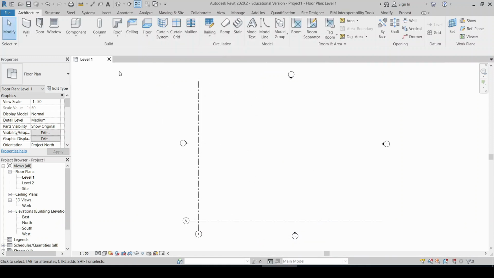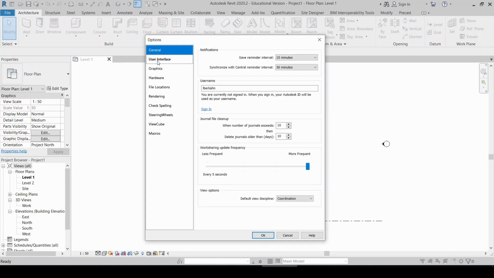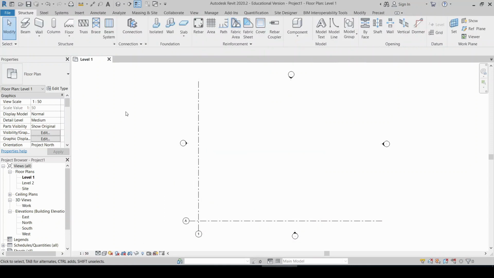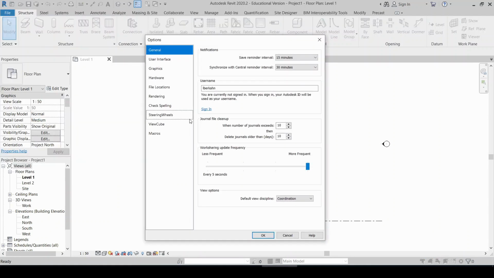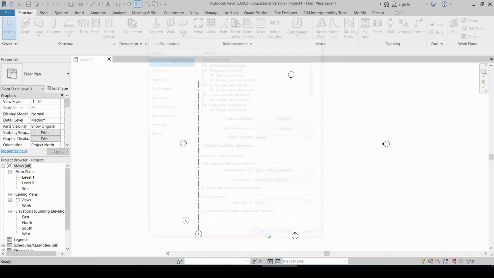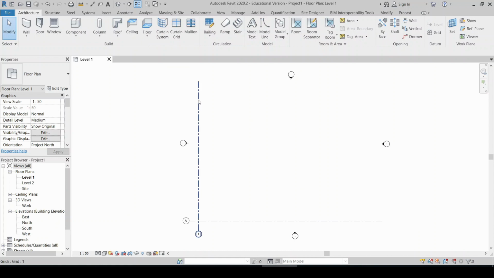If you're curious what happens if you turn the architectural one off as well, if we go back into that, into User Interface, and we turn off the architectural tab, we lose a chunk of our tools. But we still have things like View and Manage and Insert, which are default tools within Revit, and we can't turn those on and off. So let's just turn that back to where it was, and I'll turn all the tabs back on again. So that's one way you can alter the ribbon to better suit your workflow. Go back to the Architecture tab.